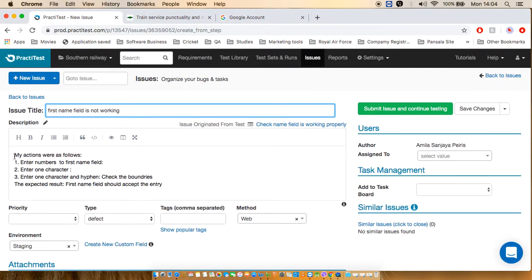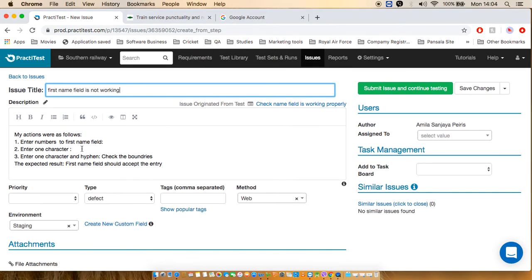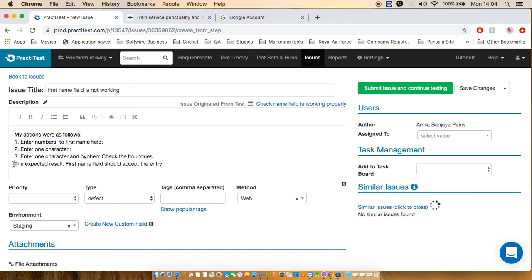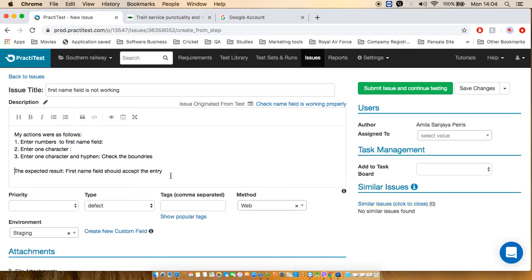And my action were as follows. All the steps would be captured from my previous test case, so you can edit any of these steps. And this is the enter, check the boundaries. This is the expected results, but actual results would be different.